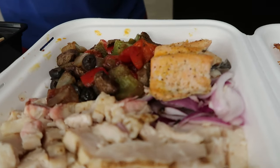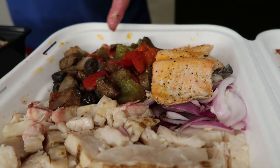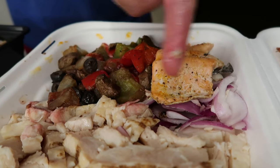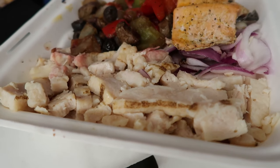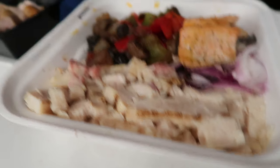I want to take a break from showing you all the cutting to show you what else was at the bottom here. Got some trout. This is the peppers, onions, and red meat from the lunch area. Got some olives, got some raw red onion, and this is chicken from the salad bar area. So I'm going to divvy up all this — nothing else to cut — and then you'll see the three Tupperwares I have.